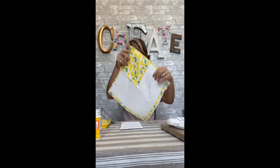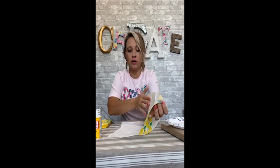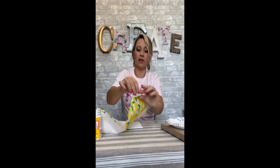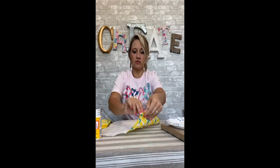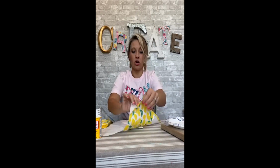When you get a napkin that you like, from what I've read, you have to tear apart the top layer. Tear it off, okay? You don't want to just Mod Podge it on like it is. You're supposed to take the layer off. That can be the tricky part, because you want to get just this top layer, and it's very thin. So you've got to be careful not to rip it, okay? I already started this one, and I'm just going to slowly pull it off, trying really hard not to rip the napkin, because all we want is this top part that's really pretty, okay?